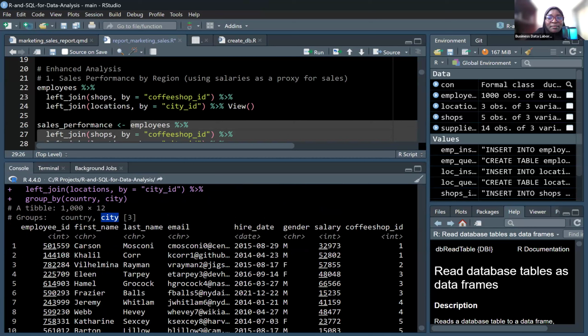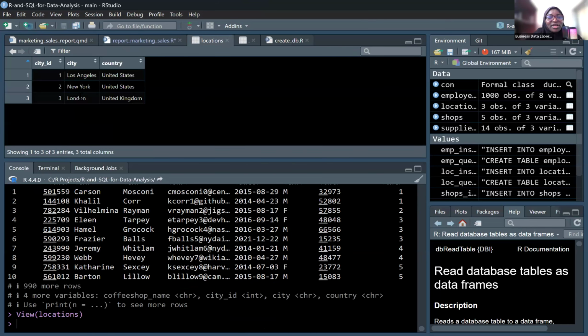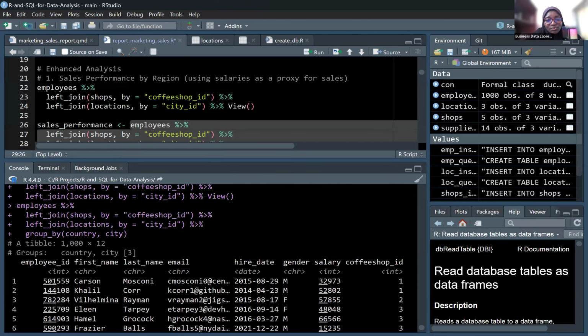I'm not sure. Let me go for the locations now. Okay, locations too is 3, but in some instances might be more than that. So now the 3 stands for both, because we have only 3 cities.